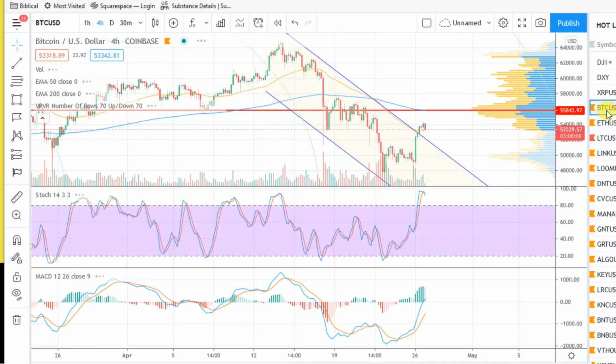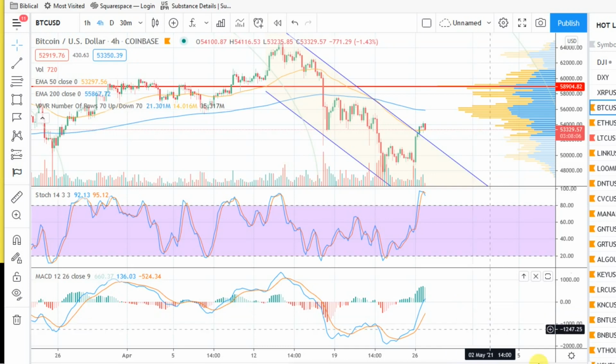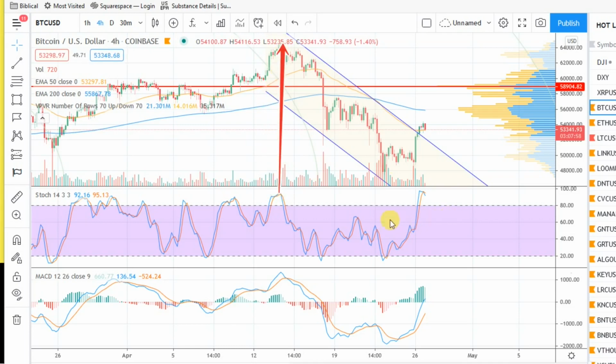Let's go back to the Bitcoin. Here is the Bitcoin. And let's look at those peaks again where the stochastics are returning these lower highs. Here's the first one right there. Here's the second peak and it was weak. Here's the next peak. It was weak. And then here's the last one and we're still crossed over. And now we have this light green bar right there. So where are we headed?